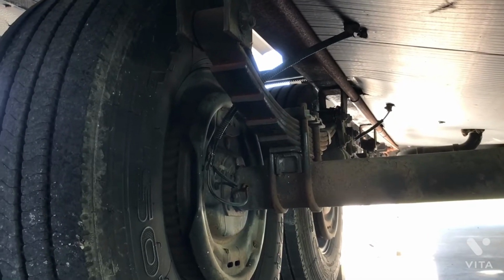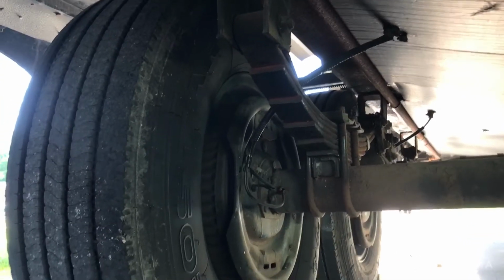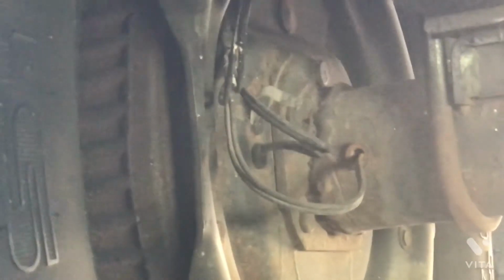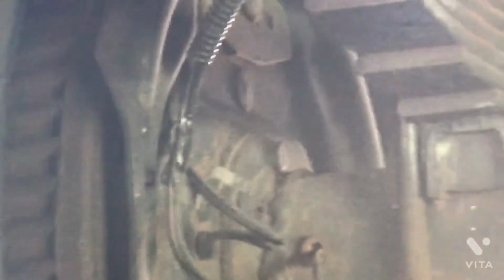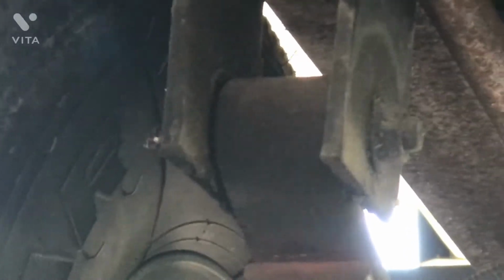I'll give you another view looking from the back side on the left hand side of the 5th wheel, and we'll zoom in just a little bit where you can see the brake wires running through the back side of the hub, and you just want to make sure that all of that looks intact, no broken wires. And we're going to zoom upwards, and we're going to look at the back side of the rear spring eye where it's attached to the spring hanger, and you want to look at these welds on that spring hanger and make sure that they're in good shape. Make sure the wet bolt is there.